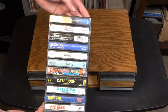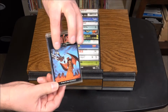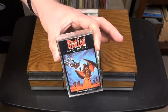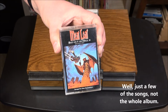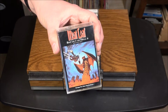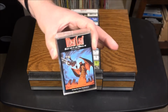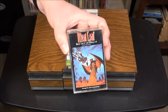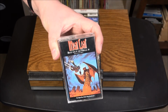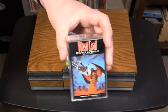But anyway, some of these are just in here for the hell of it, like this Meatloaf album, Bat Out of Hell 2. And for whatever reason, I was just obsessed with this when it first came out in '93. And this is my second or third tape of it, not because I liked it that much, but because stupid young Benny boy kept screwing up his copy. He would accidentally step on it, spill something on it, whatever. And I wound up going through, I believe this is the final copy. It's the only one I've got left. But I also have the CD at this point, and honestly, the CD just sounds better.